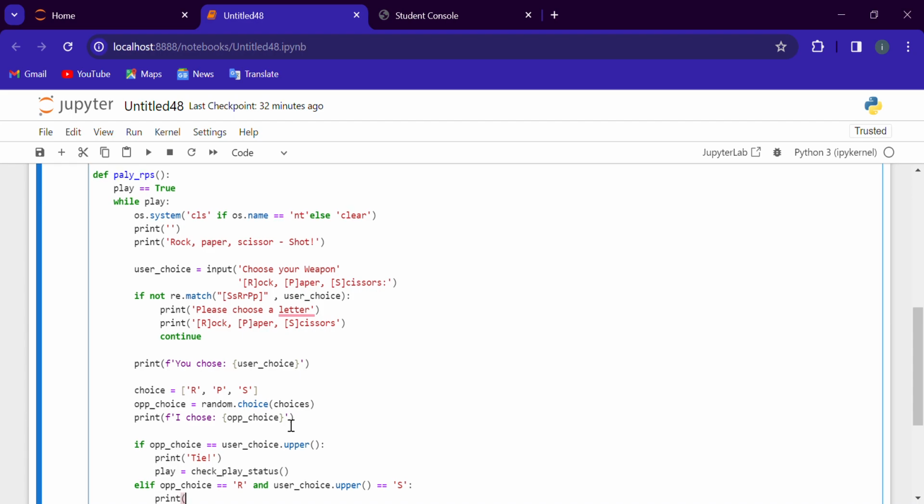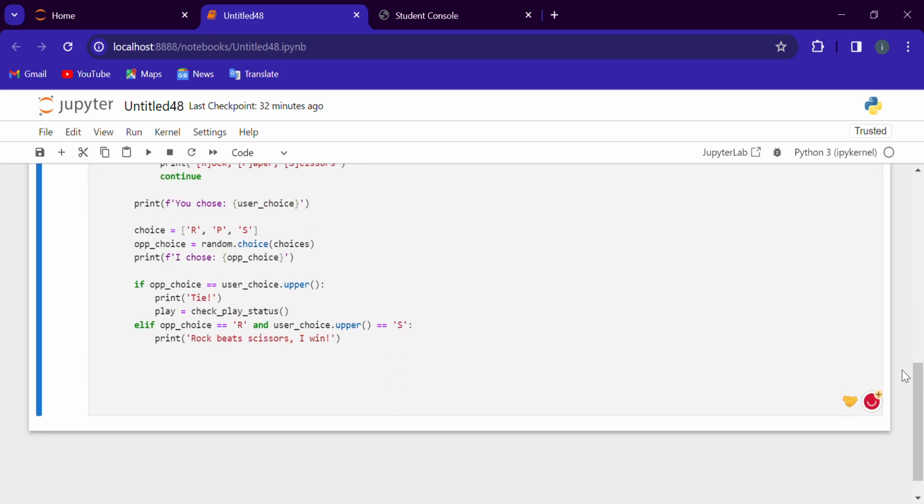Print "Rock beats scissors, I win." As I already said before writing the code, if rock beats scissors, so if player one gets the symbol rock and player two, the opponent, gets the symbol scissors, then player one will win because the rock beats the scissors.